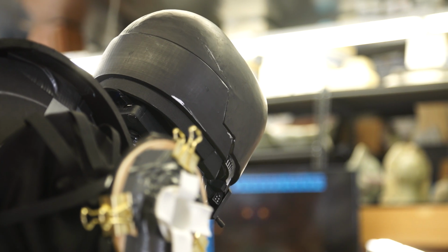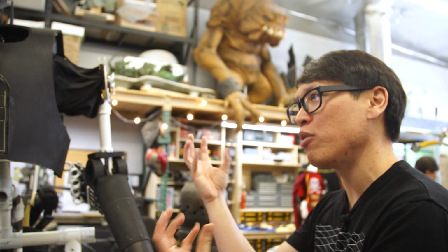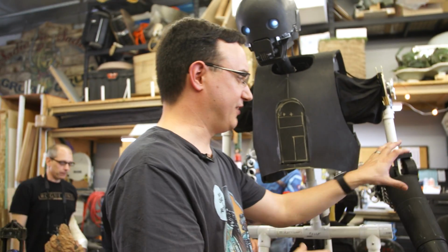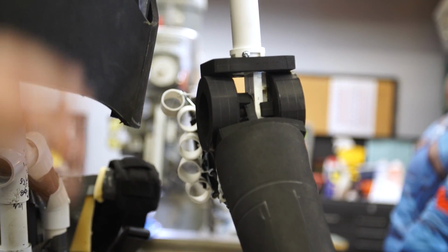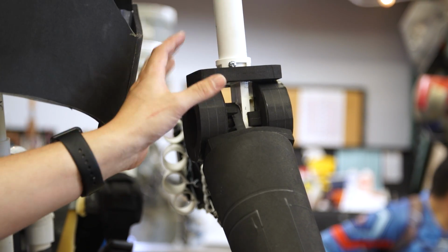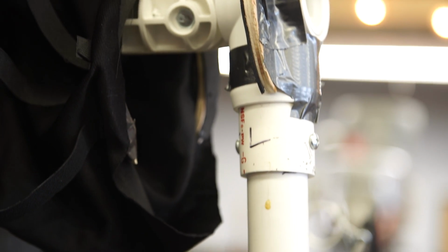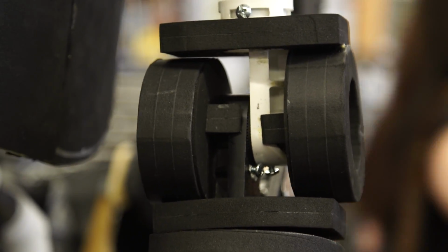Things are locked in place actually with these PVC pipes. Now the performance of it, it can wave, it can grab loosely, your head can turn. How are you going to be able to see what K2SO sees? So in moving him, the key for this was really the spider joint. This I found on a website. It's for like a mannequin you would set up for like a Halloween, like in the lawn. So I added a neoprene washer so it was movable, and that lets you basically make a PVC joint. I've seen people make PVC joints with, like cutting or putting a bolt in, and this was a great clean way that I can actually also use to let it pivot as a joint.